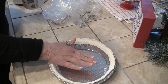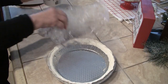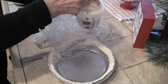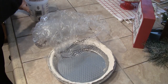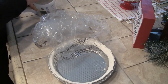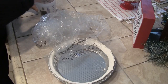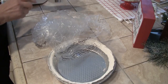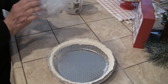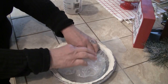Okay, guys, the pie is ready. What I mean is the crust. It's dried. And I have my plastic bag that I'm going to put in there. I have my plaster of Paris with the water poured, and I'm just whisking it. And I prefer using a whisk. To me, it gets out the clumps and everything better. Okay, so I'm going to let that sit for a minute. Not long.